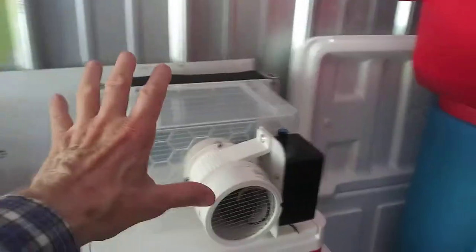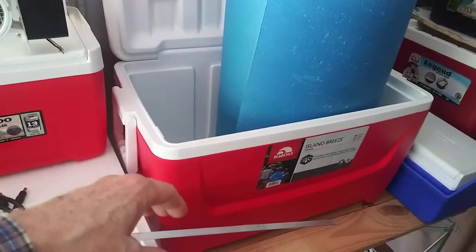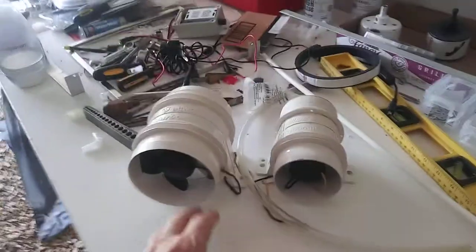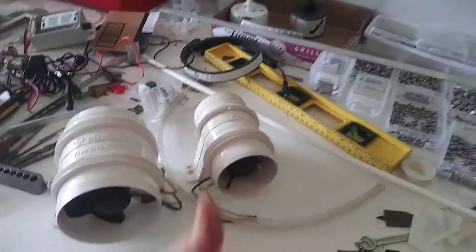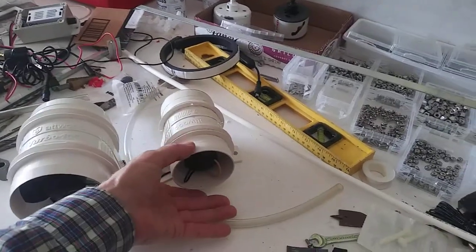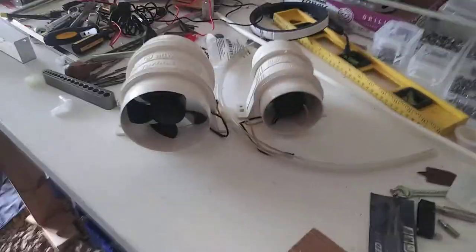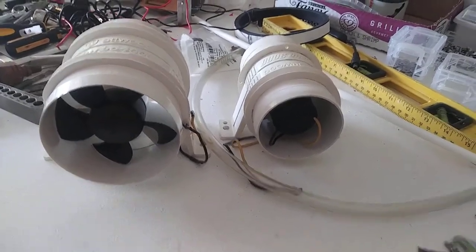The most important thing is the fan and air box components — not the cooler, which is just a fuel tank. The difference between the three-inch and four-inch inline fans is not how fast the air comes out, but the shape of the airflow coverage: the three-inch comes straight out, and the four-inch expands as it exits. Those are the two fans I use, and I hope y'all enjoyed this — thank you.